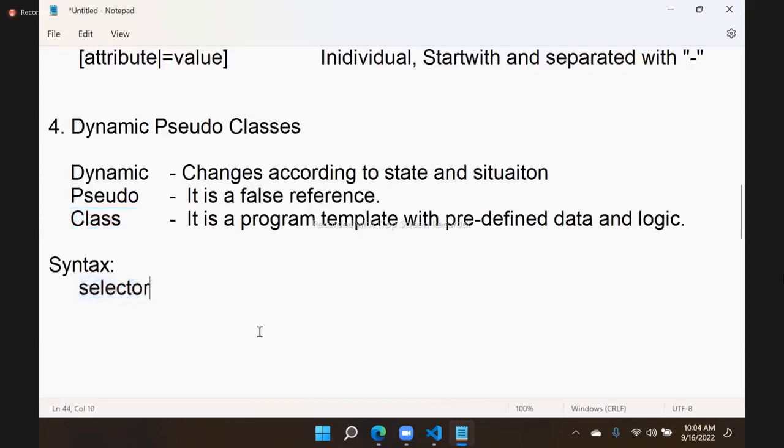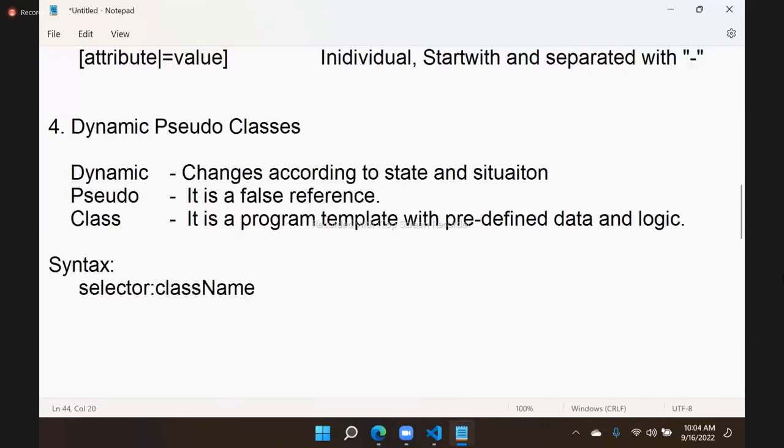Then you have to use a colon. Colon is the implementing operator. That means it implements which functionality? You have to tell the class name.